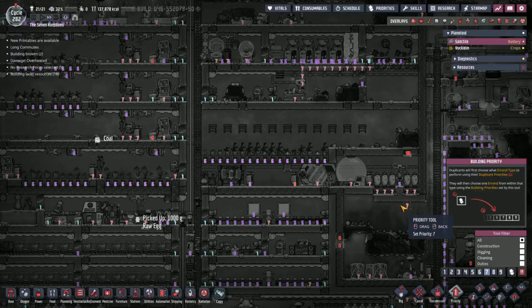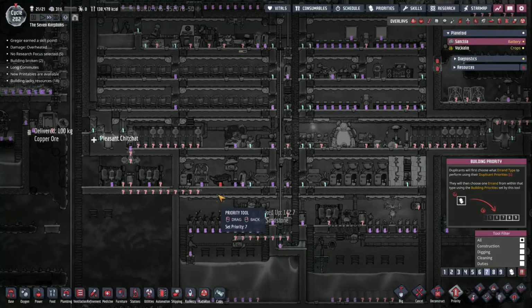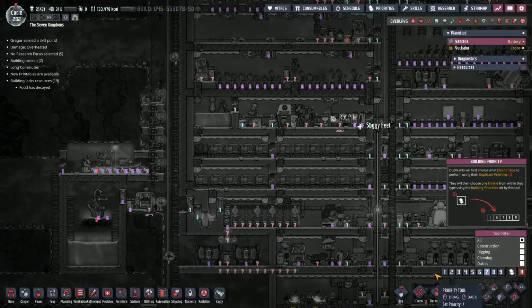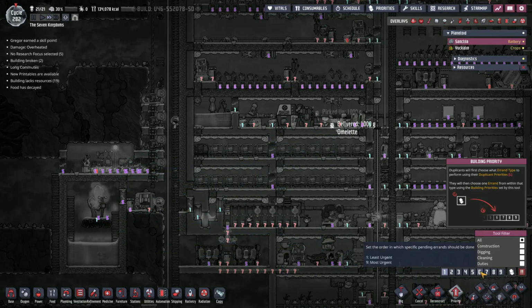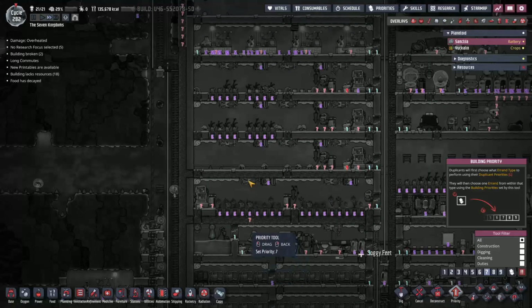These are all 7s. Let's get those tagged. Very good, very good. Excellent. All right. Get those tagged. This one eventually we can get rid of. We don't need that over there.